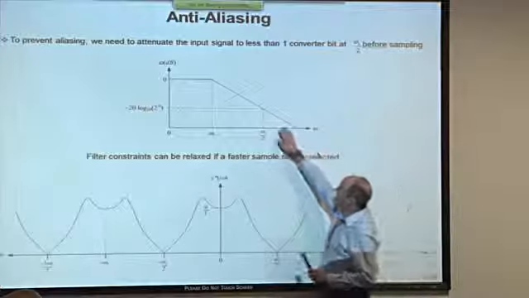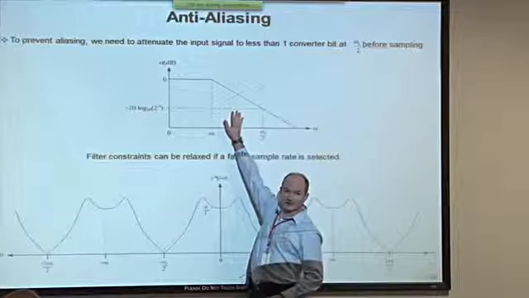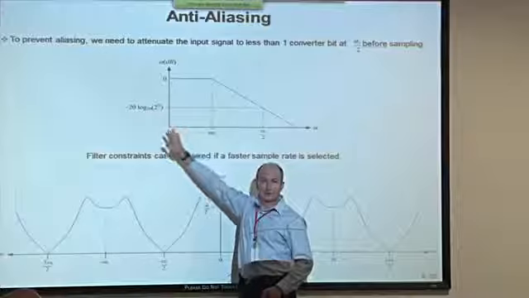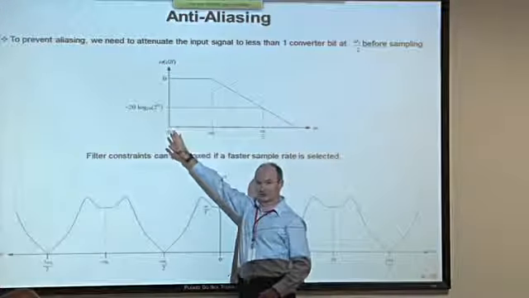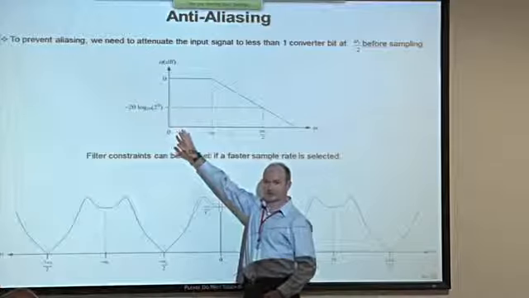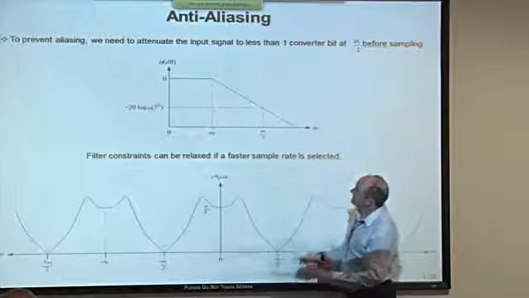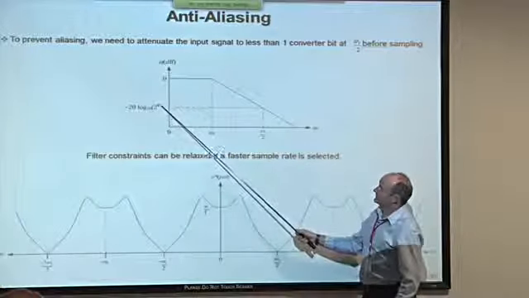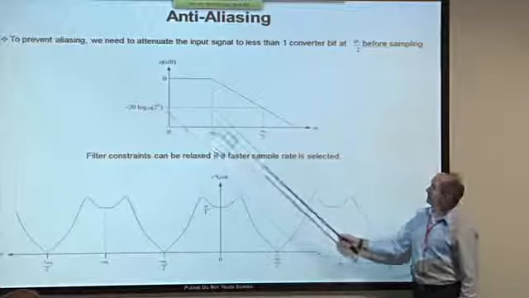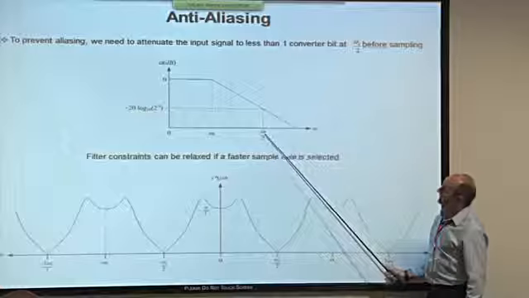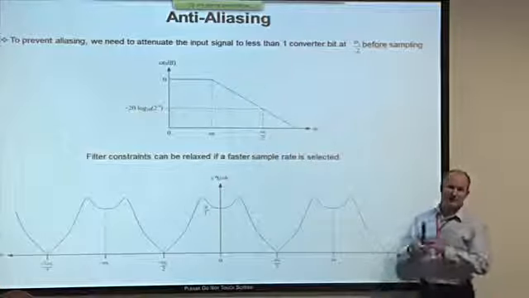And what I usually recommend is that if you attenuate the signal such that we can't resolve it after we sample it, because A to D converters have a resolution limit, if you can't resolve that frequency, you've done enough. So let's say that for an N-bit converter, if you attenuate by minus 20 log to the base 10 of root 2 times 2 to the power of N at the Nyquist frequency, that's usually enough.